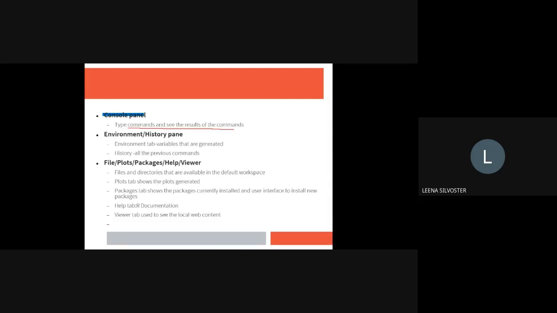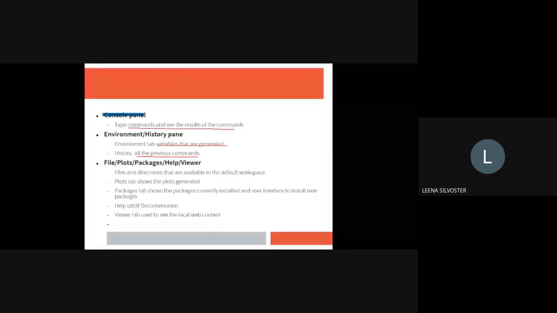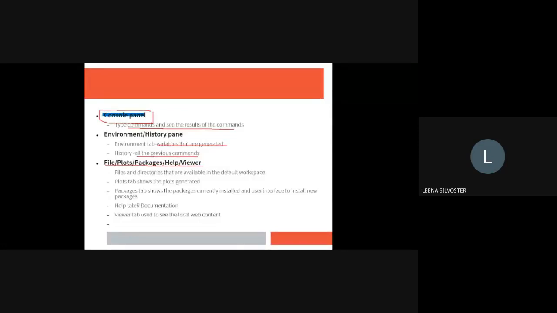The environment panel consists of the variables that are generated, and in the history panel, you will be able to see all the previous commands. This environment panel is located at the top of RStudio, and the console panel is located at the bottom position of RStudio.